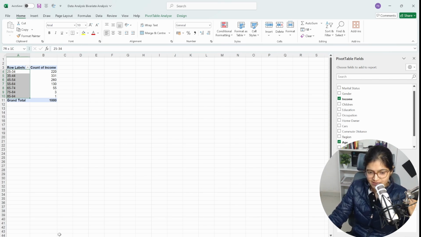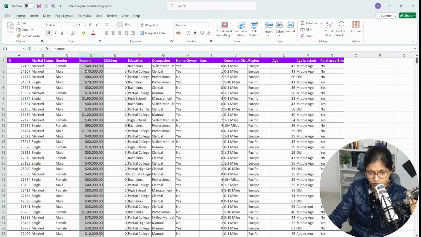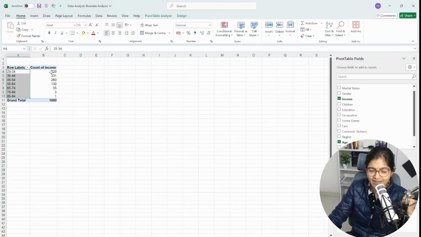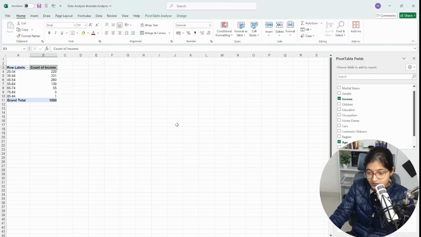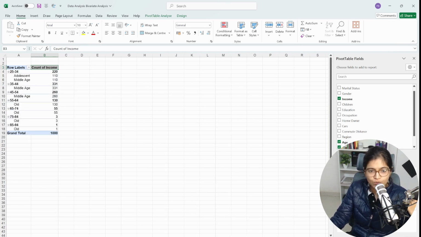Maybe I will share this data with you all. You can try to work upon it by removing this dollar symbol with empty space and then convert it into numeric data. Then things will work definitely fine, I'm pretty sure. Then you will be able to summarize these values very clearly by sum as well as the average. Average will make more sense as compared to doing a sum. So with the help of this, you can easily work on it, right?